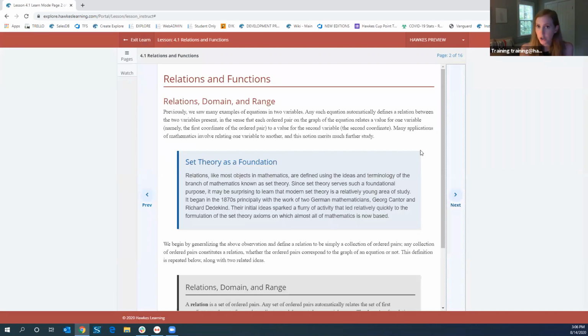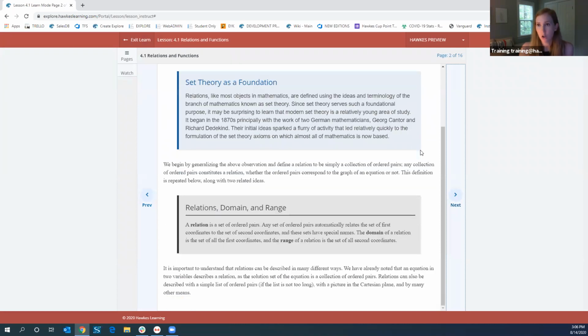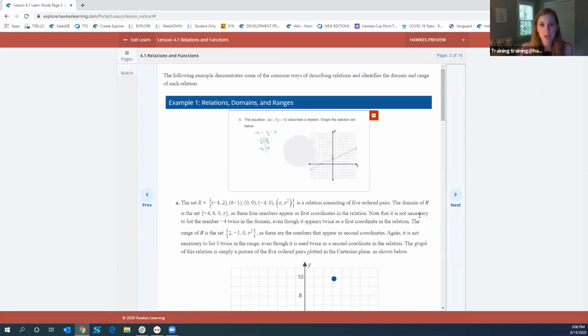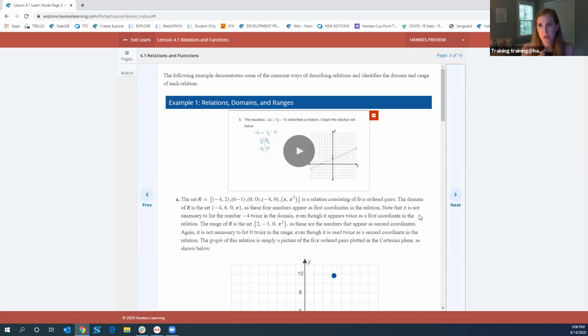So learn, you can think of really as just all of the instructional content they need for this particular homework assignment. So I'm in lesson 4.1 right now. That means everything I'm looking at here is the same textbook content as what I would see in the ebook and the textbook. Benefit being, because it's in Learn, we've pulled just that lesson's content and put it on the same exact page as the homework. So we're hoping that makes it a little easier for students to jump in there and get what they need.